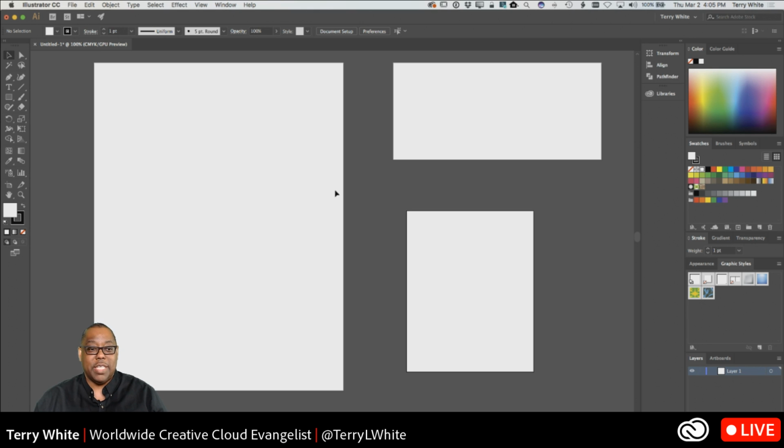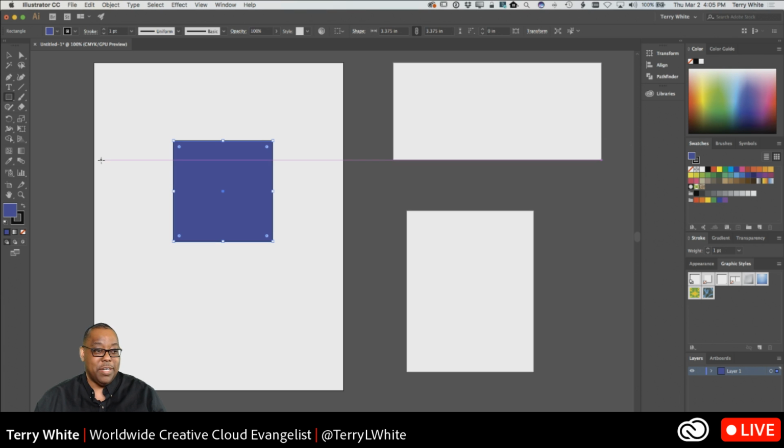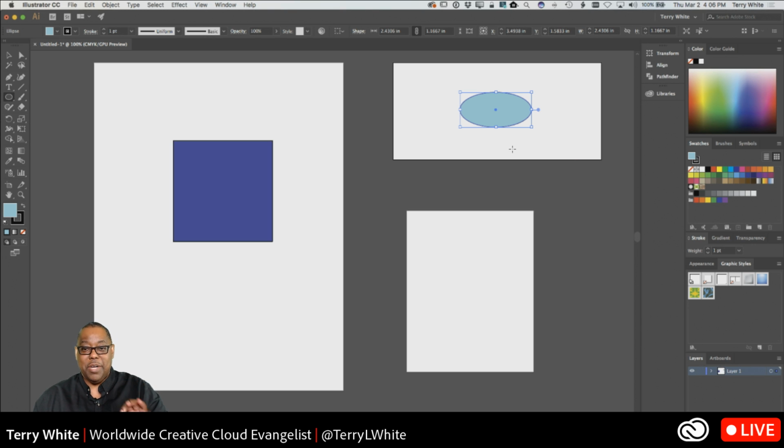All right, so now that you see the concept, and of course on each one of these you can design whatever you want. So if I want that rectangle on that artboard, then that rectangle only exists on that artboard. If I want to come over here and get an ellipse and make an ellipse for that artboard, then that's totally separate. So the two don't have to have anything to do with each other. And that's great, because then you can have different designs for different things on different artboards.